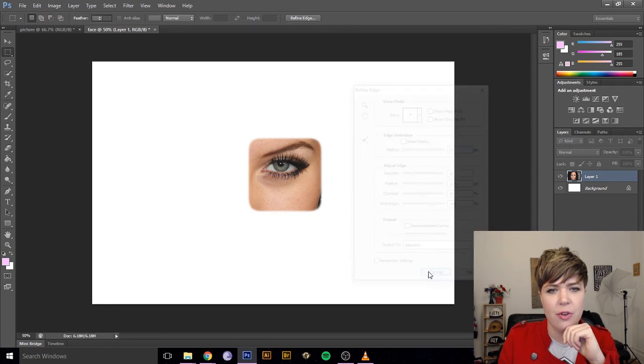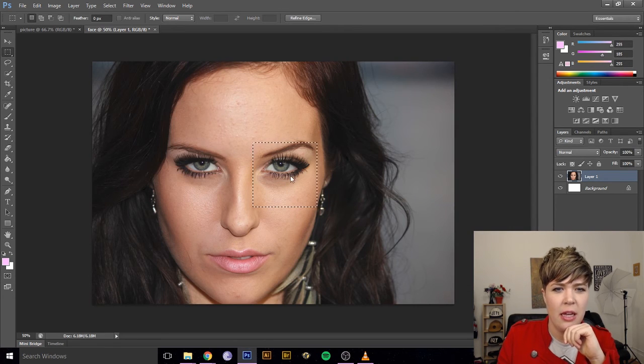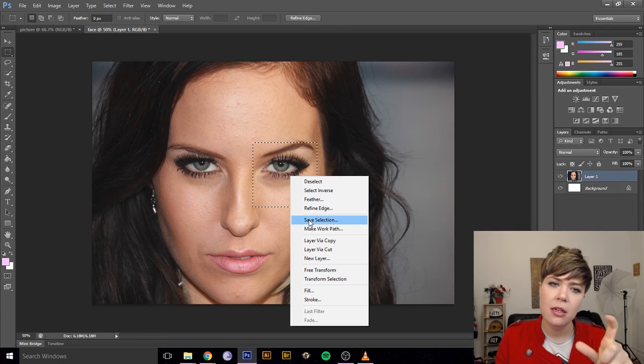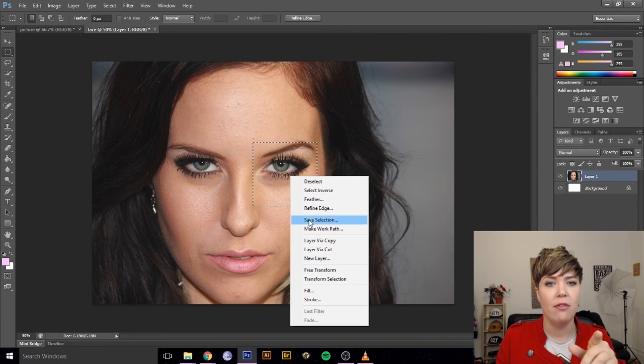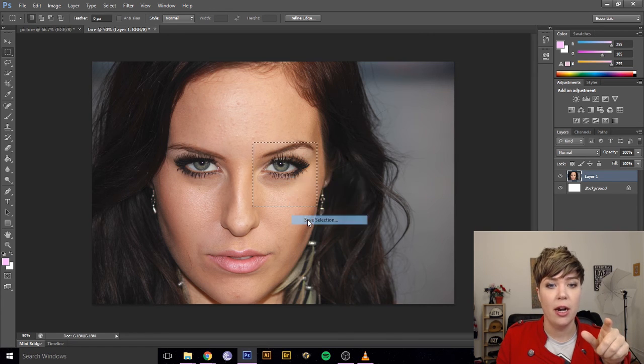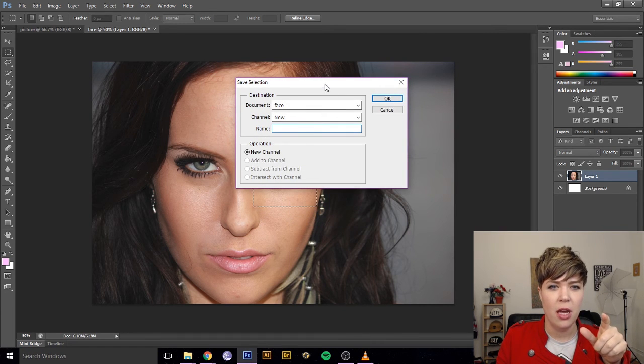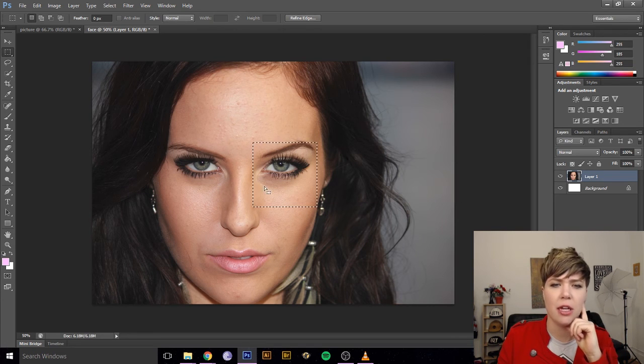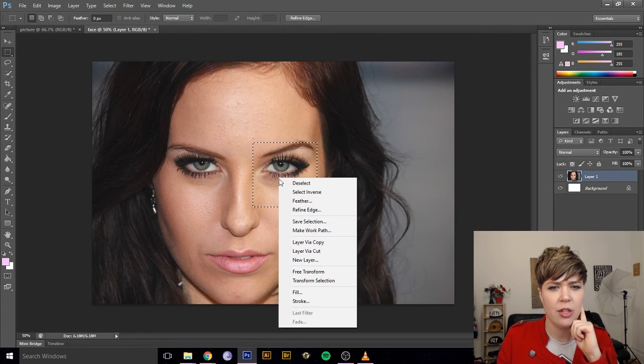So for now we're going to cancel that, and I can save selection, and that will not save what is in the selection, but it will save the selection itself. So it'll save this little marching ant square that I want, but I don't often save selection, so I wouldn't worry about that too much.